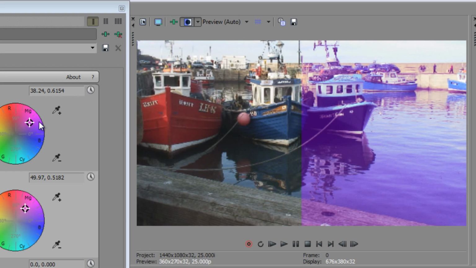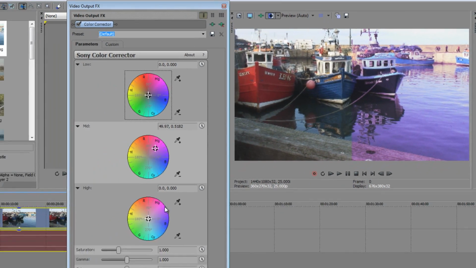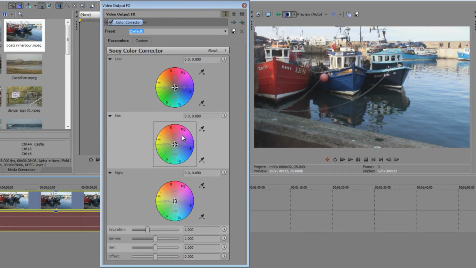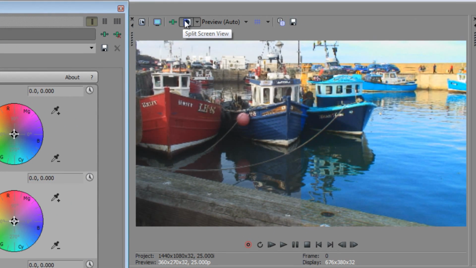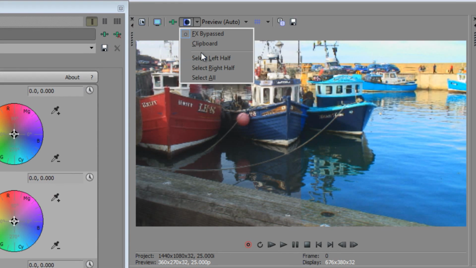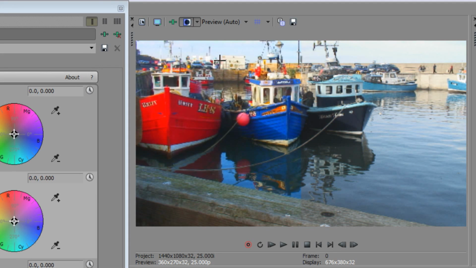And if I want to reset any of these effects, if I just double click what I've moved, it knocks it straight back to the original settings. So if I do make a change, say I increase the saturation, I make it really saturated, you see one side's really saturated, the other side isn't. You turn it on and off by clicking on the button, not the drop down, just click on the button, turns it off, click it back on, and then whatever selection you've made here, so if I click right half for instance, is what's going to come up when I click that button. Okay, so that's what these little bits and pieces are about.